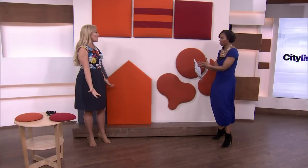I was even thinking on a practical level, when we had a screaming baby in a semi-detached house, I wish I had these stylish things that would keep the baby's voice inside the house rather than spreading it out everywhere. Exactly. So it's a nice thing on a practical level as well. Plus they look good. They do, and these are so simple, which is what I love about them. You don't have to go out and do anything custom.